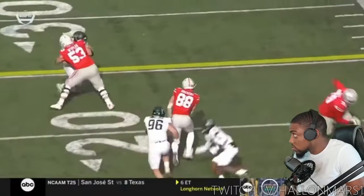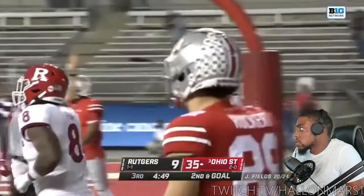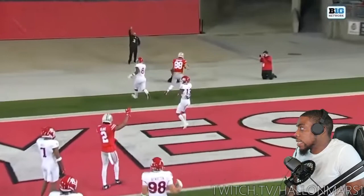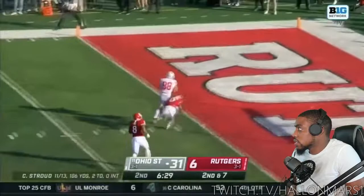You'll be watching him play on Sundays for a very long time. He has such a big body, and you can see he came to Ohio and really straightened out. Back in the end zone - caught. Jeremy Rooker was recruited as a receiver as well. Receiving tight end who has learned how to get in there and block. Good job holding on to it - that was a good throw in traffic like that.